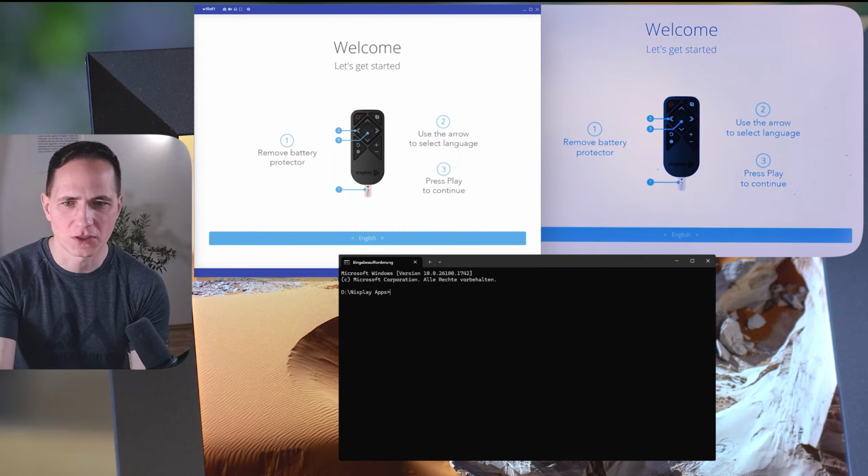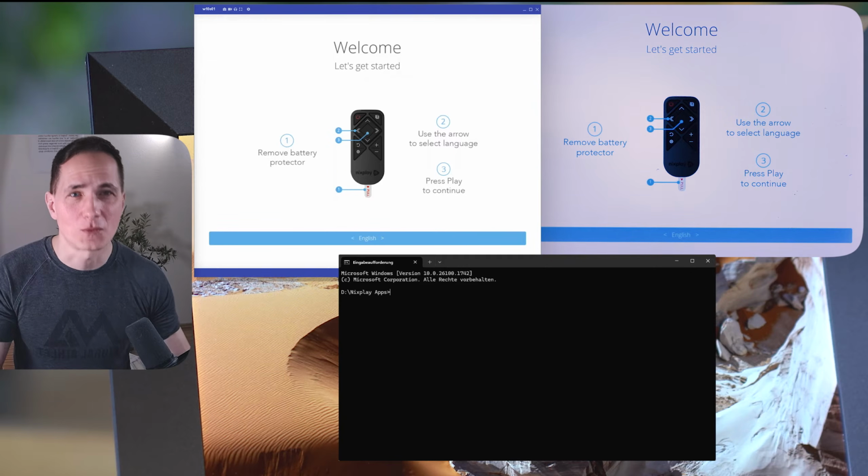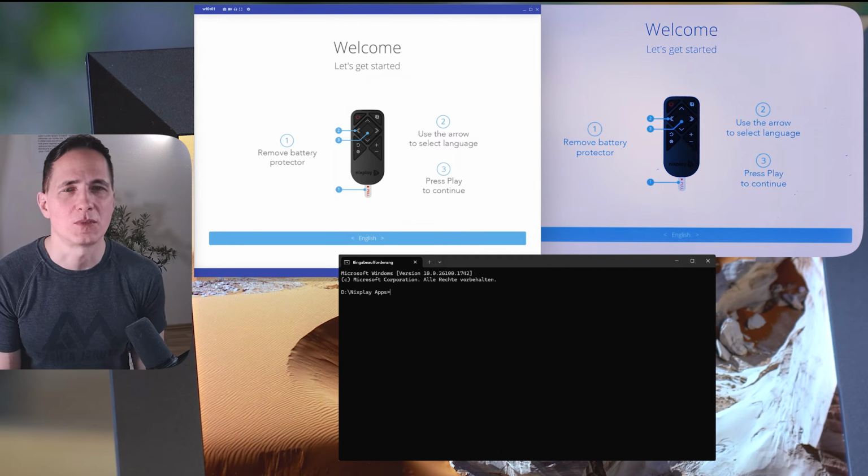And what we're gonna be doing now is we're gonna be uninstalling the Nixplay apps. Well, not really, though. We're not going to be uninstalling them. They're system apps, so it's a bit problematic. You can't really get rid of them without problems. I'm sure there are ways, but as soon as you yank something out of a system that is very specific to this frame, you might end up with some other problems. So what we're going to be doing is we're going to almost delete them. We're just going to be disabling them.